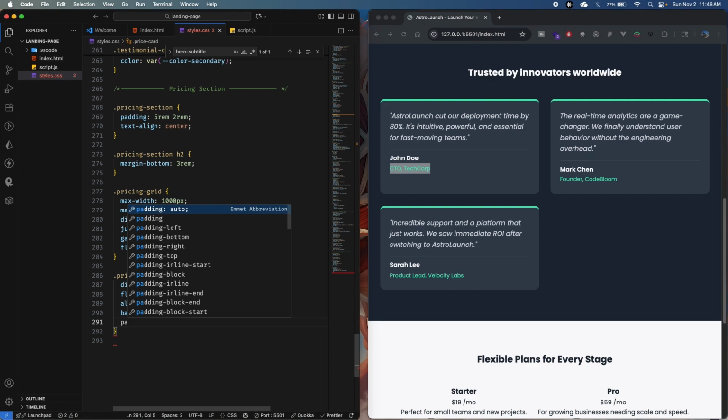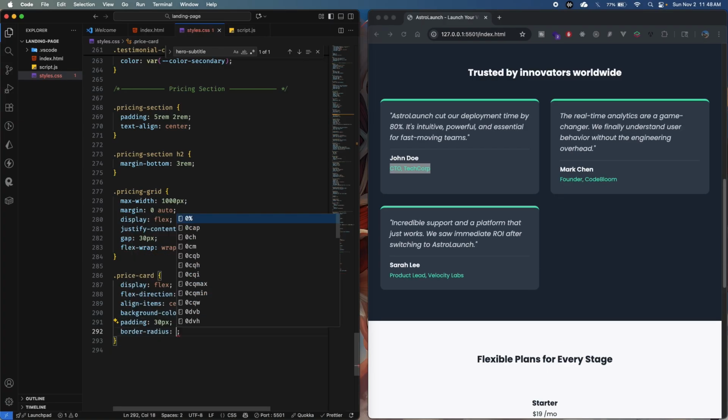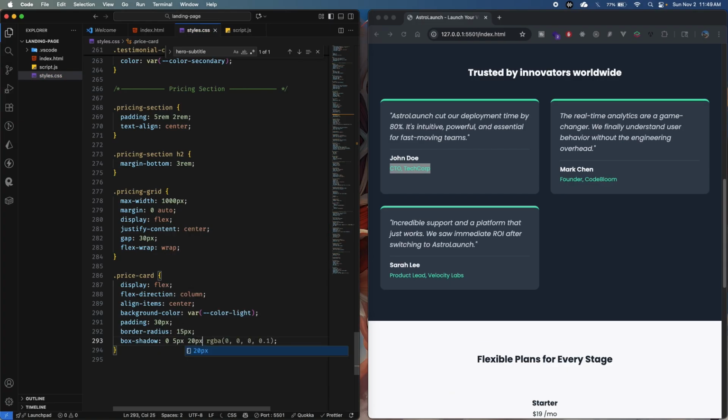After this, I want a padding of 30 pixels. Then I want a border radius to be 15 pixels. I want a box shadow to be 0, then 5 pixels, and then 20 pixels, and an RGBA that I have here ready.